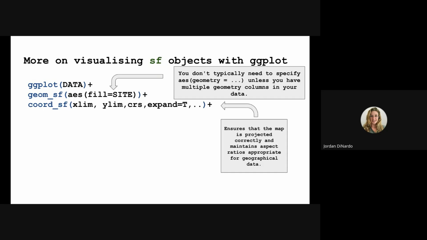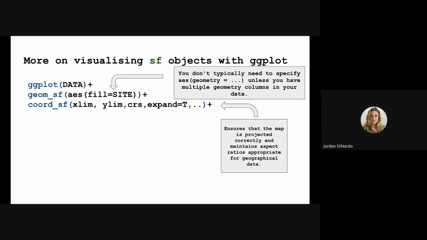Okay, so again, I mentioned in the past when it comes to ggplot, you're not really playing too much with the coordinate reference or the coordinate system, but here you are because you're working with spatial data. So the function you would use is coord_sf, and this allows you to indicate the bounding box.